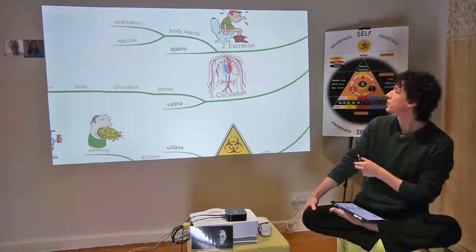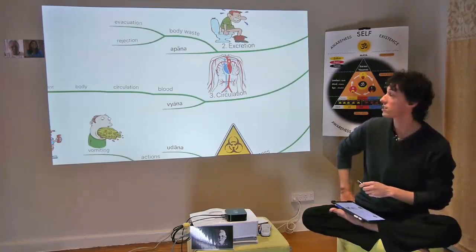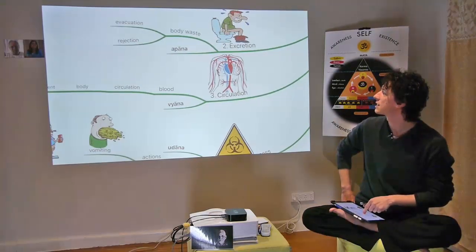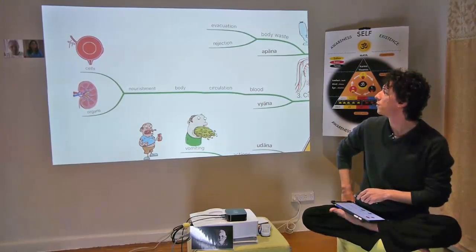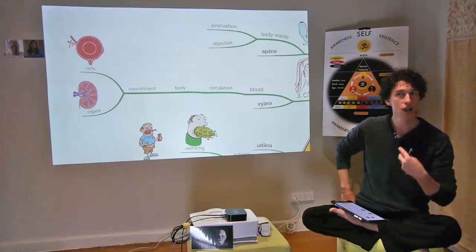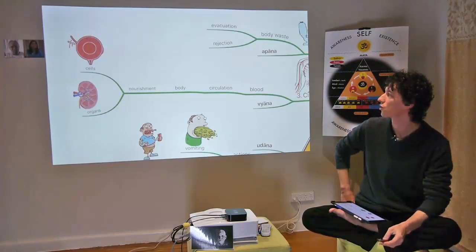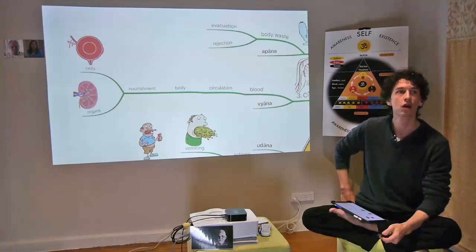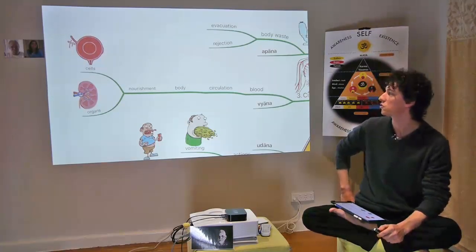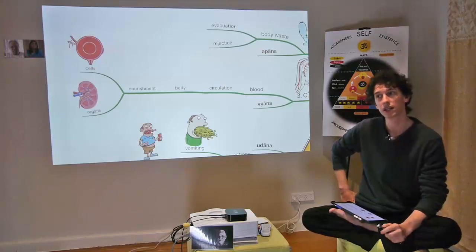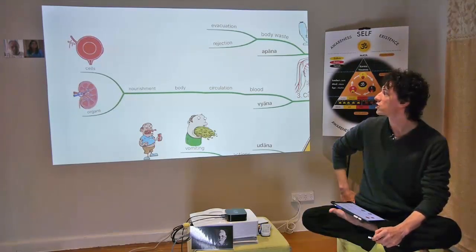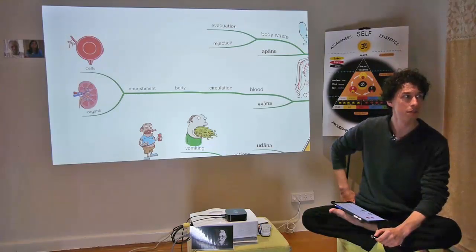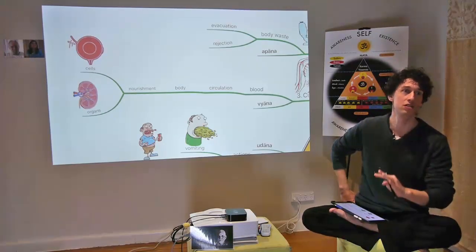The next pancha prana, one of the pancha pranas, is circulation. This is vyana and circulation of the blood in the body, which nourishes or gives nourishment to red blood cells, white blood cells, to different organs, the spleen, the kidneys, the lungs, the heart. So circulation is caused by this prana. Take this prana out, the whole system falls apart.